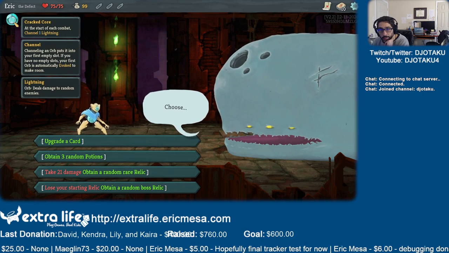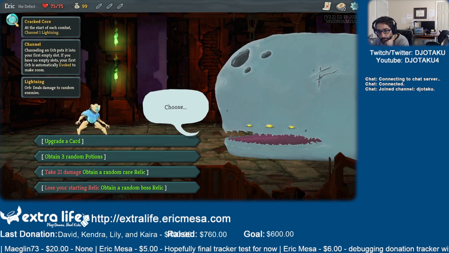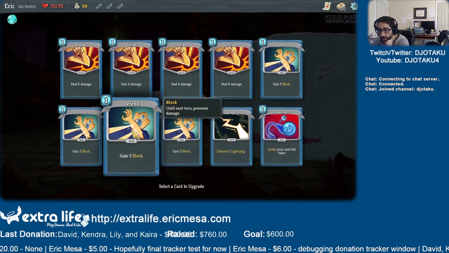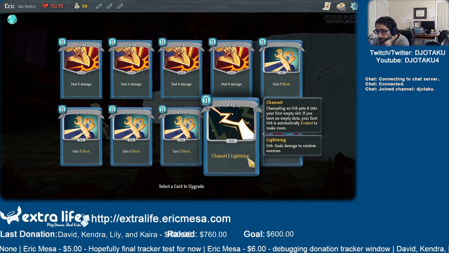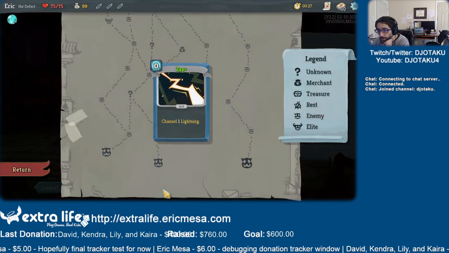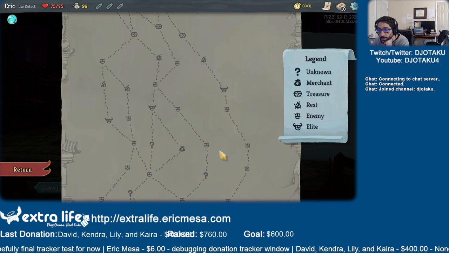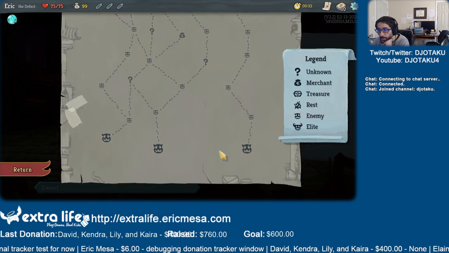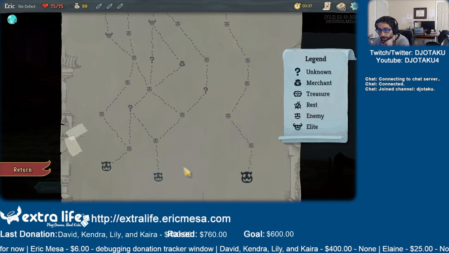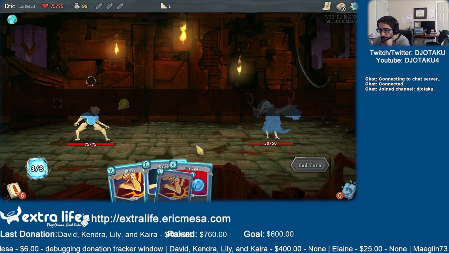What's my relic? And what lining? Alright, let's upgrade a card. Sure, let's make this free. Alright, here we go. Let's go here. See if we can get to a shop.